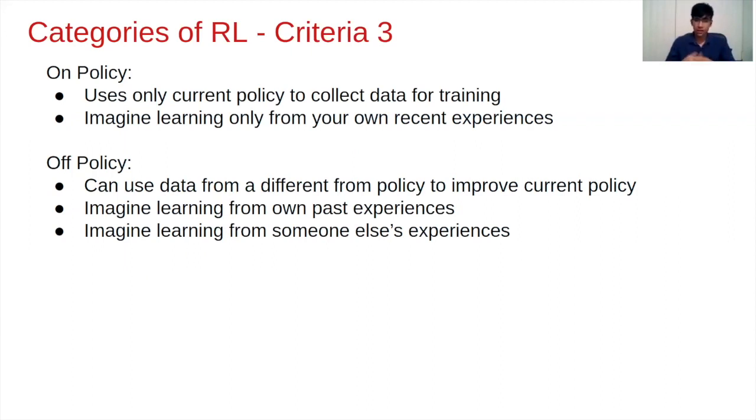That is on policy. On the other hand, off policy says that you can use data from a different policy to improve your current policy. So you collect data from a different policy and improve your own policy. Imagine that you don't just learn from your experiences today, you also learn from your experiences in the past. Say what you did yesterday, you remember that if you made some mistake yesterday, you hit a wall, you try not to repeat your mistakes. So that makes sense. And another thing could be you learn from someone else's experience. Maybe you saw your friend drive a car, maybe one of your friends did well, another did worse. So you try to learn from their experiences. So that's off policy. You don't just learn from your policy, you learn from other people's policies. And the first thing is on policy, in which you just collect data from your own policy.